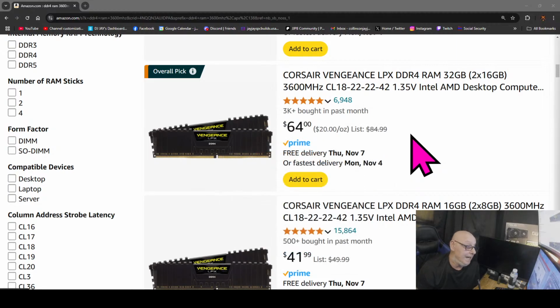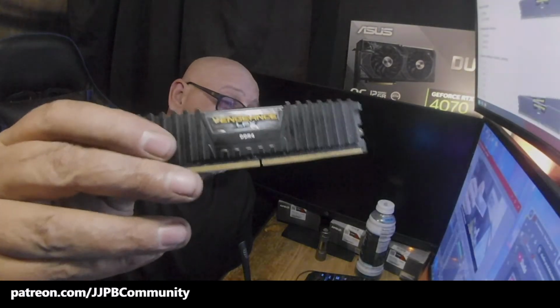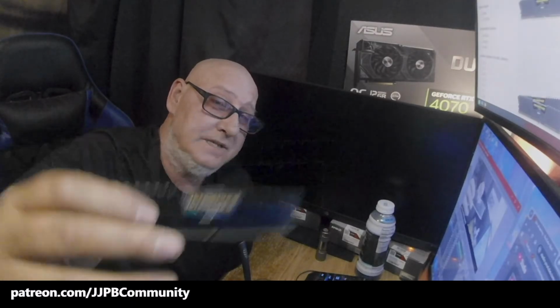3600. Now, I am running 64 gigs for these. Clocked at, right now I clocked it at 3400 megahertz. This is 3200 megahertz. I clocked it at 3400 megahertz. So you can take 3600 megahertz and clock it all the way up to 4000 megahertz. Or see if you can find 3800 megahertz, which I'll do real quick. I don't think they have a 3800 series.